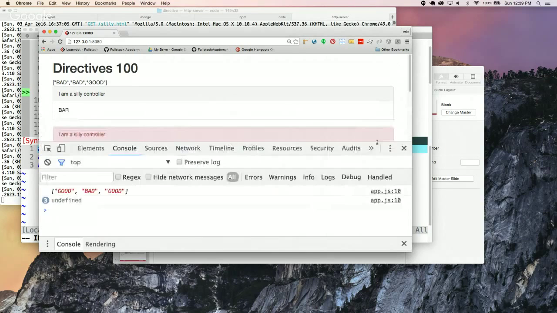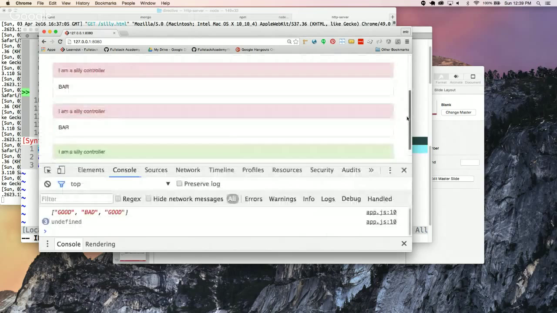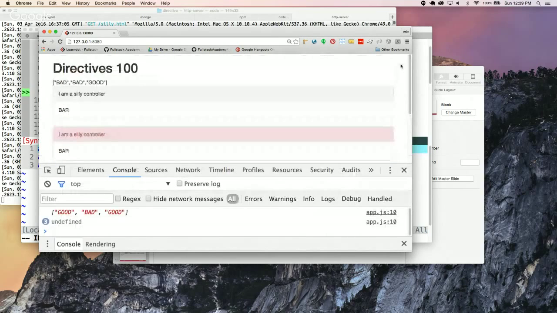One of the things that you might want to do from a directive, and this wasn't in the handouts, but I think it's pretty important, is actually communicate back up. Maybe you want to call some method. What's an example of this? Well, we're going to actually do this with Northwind. Maybe you have a directive that's going to act as a filter. Maybe you're reusing this filter. That's why you want to have a directive.